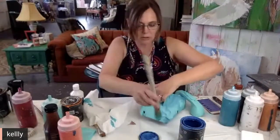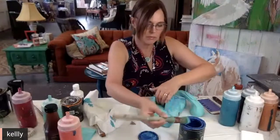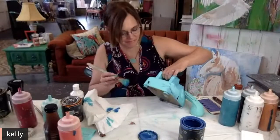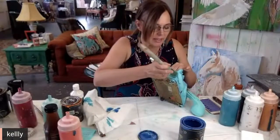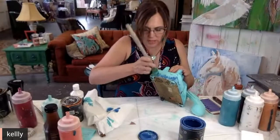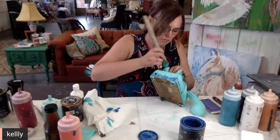And I'm going to do the back real quick. Anybody else creating? I know a couple of the ladies just mentioned they were working with the stamps, all that good stuff.